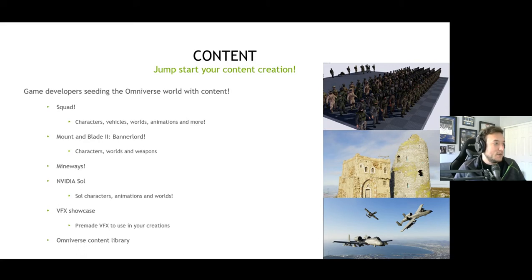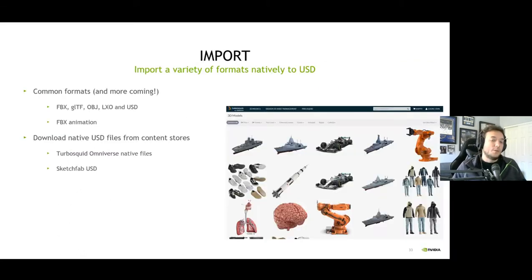And I would say that we have a plethora. But if you don't think we have a plethora, then we have various ways to import both native and non-native assets into Omniverse. Right now we have a bunch of common formats and more coming. We have FBX, glTF, OBJ, Lightwave, and USD. We have a few more coming soon with IGES and STEP. We can also import FBX animation.